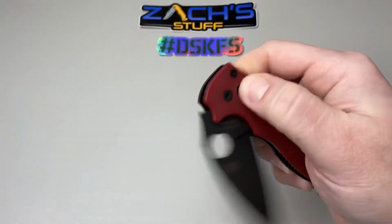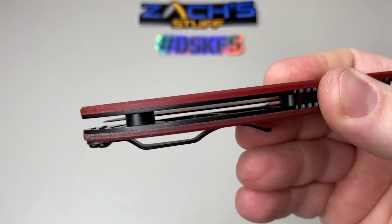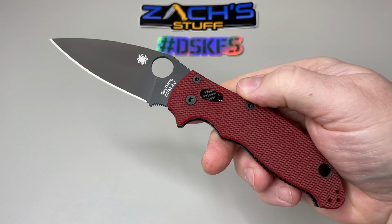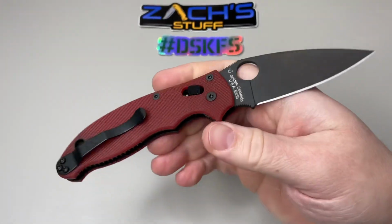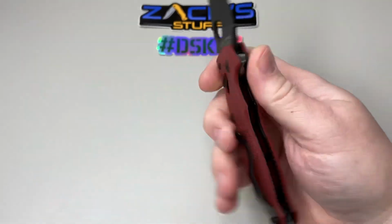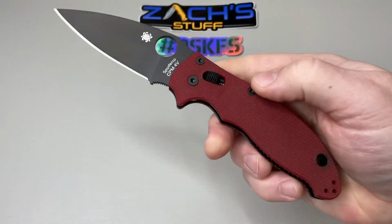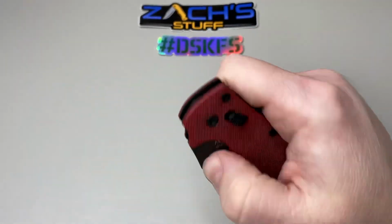Now, for me, I'm not a lanyard fan, but the functionality of this one as a backspacer and to help keep the stability of the knife together, I'm down with it. Now, the weight on this one overall is 4.3 ounces. They originally sold for $154.95. So when you see some of these drops, I know there's so much controversy over these limited drops for the dealers and those kinds of things. I'd love to see more of these.